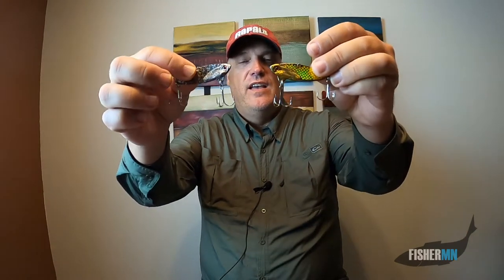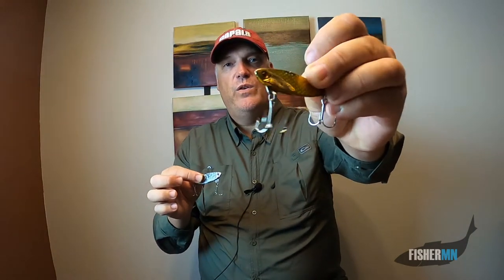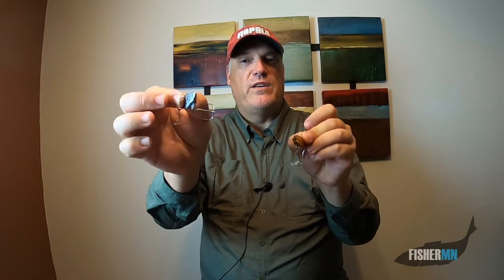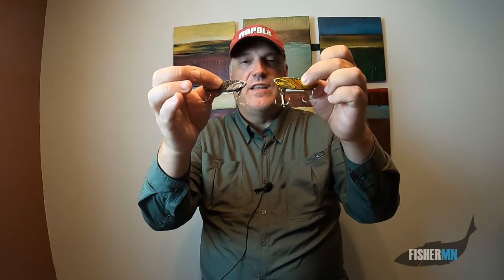I also like to have some new things in the boat for fall, and here they are — Zicada lures. Kind of natural colors: we've got a grayish, silverish minnow and then a golden one. I'm looking forward to using these on the river, as well as maybe off a weed line on a lake. They look like minnows in the water and have very good vibration. I've used them a little bit, but this year I'm planning on using them more, so you'll definitely see it if I catch some on these this fall.